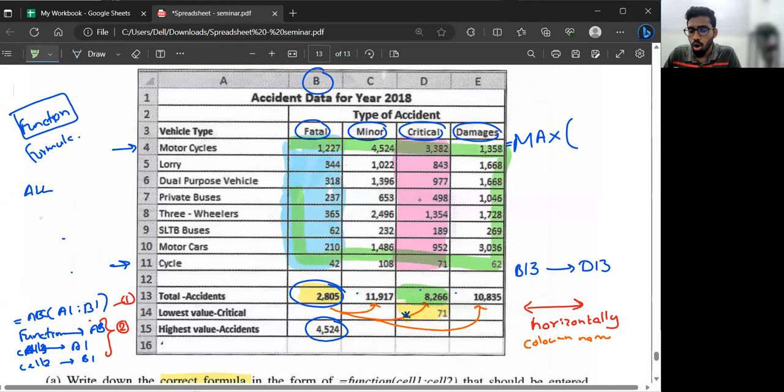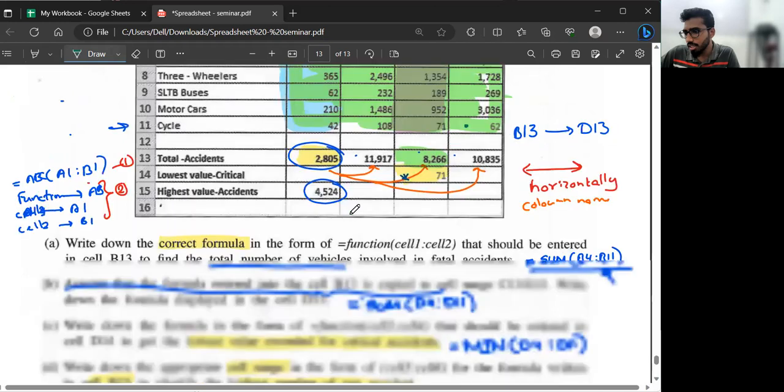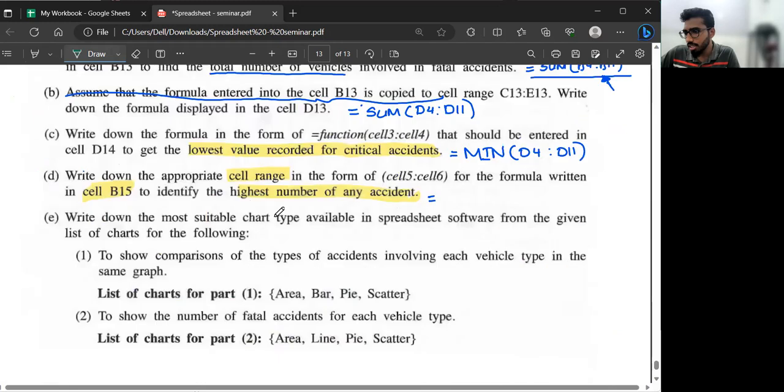All of these accidents are in the range starting from B4 and the right side bottom corner is 11. So it's going to be B4 to B11. This is how we found the maximum. But if you notice the question, is it asking us the formula or is it asking something else?